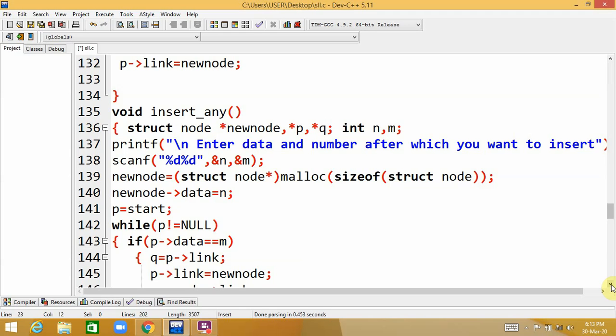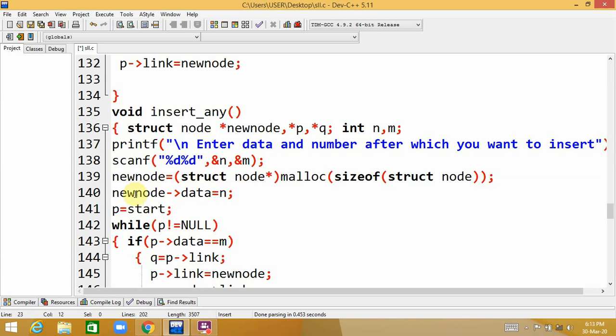For that, first of all you need to take two inputs from the user: the number you want to insert and after which value. In case of a linked list you cannot identify this with the position. Yes, you can identify by counting the number of nodes, but that is not a very user friendly way. If you have the flexibility to ask after which particular value, considering that all the values are distinct, or that the first occurrence of the value is used, you can insert. So it's just the way you manipulate the pointers. This function I am showing here shows how to manipulate those pointers properly.